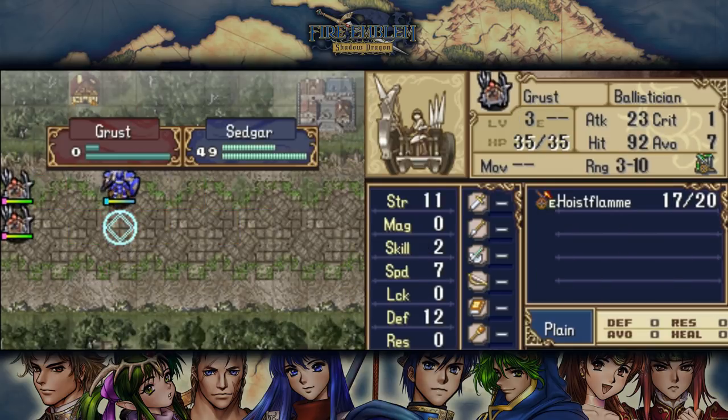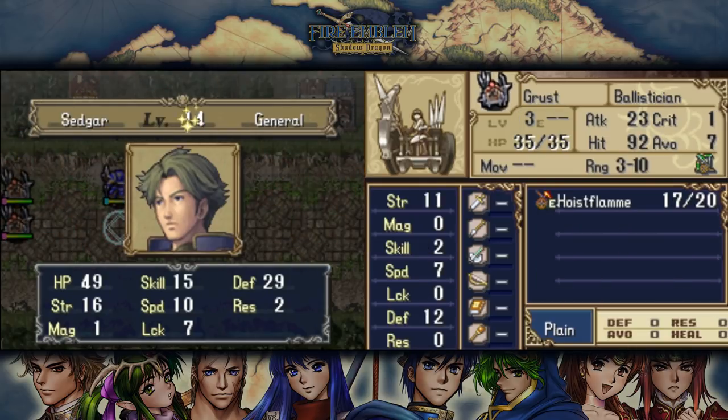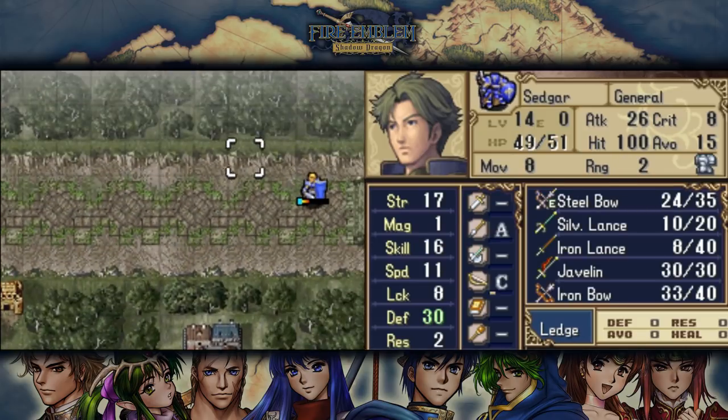Pro strats. Oh, he crit. Nice crit. I mean, time to raise that bow rank. To be fair. Oh, nice. Cap defense. I think that's enough.